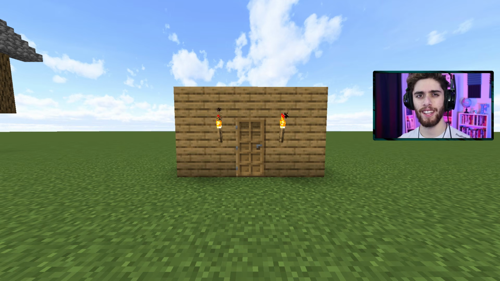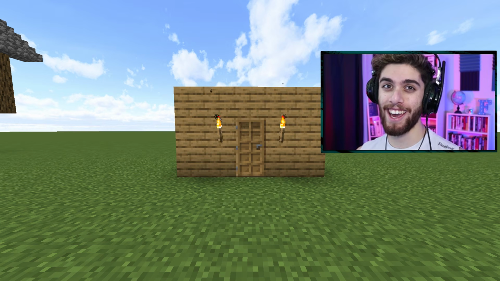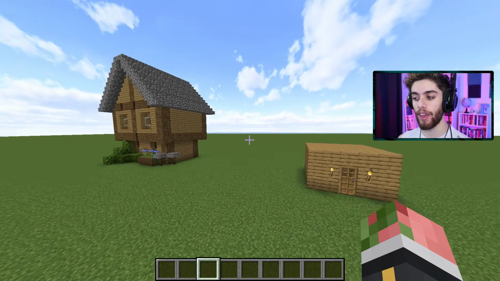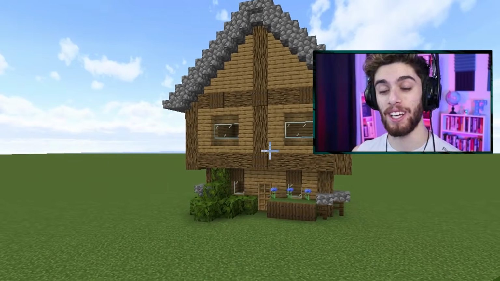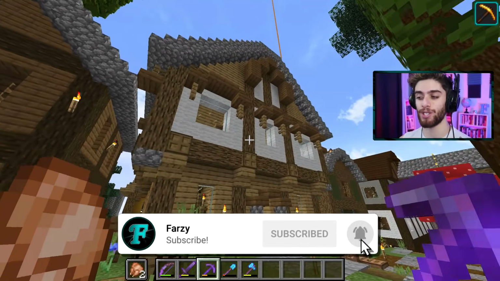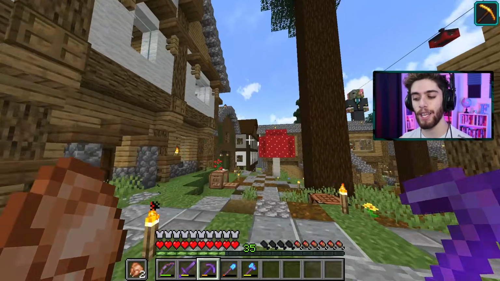If your house looks like this, it's trash! But it's okay, we're gonna fix it. What if I told you in a few easy steps we can turn this little thing into this amazing house? I'm not kidding. As I walk through my survival world, you're gonna see lots of amazing houses, so trust me, I'm a pretty good builder. Let's help you out here, okay?